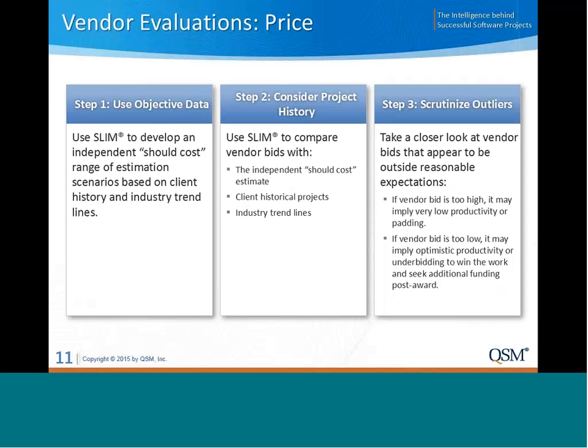So there are 3 steps in our price evaluations of vendor bids. The very important first step is to develop an independent should-cost estimate, and that may involve an alternatives analysis of different scenarios. But the point is to help the client come up with their own independent estimate, what they think it should cost. And if that's done right, then you've got a really good data point for comparison.